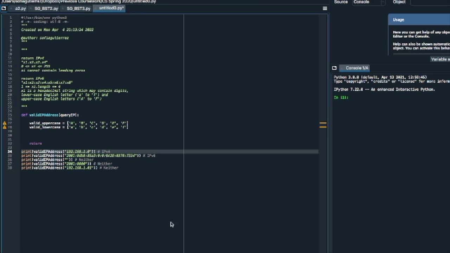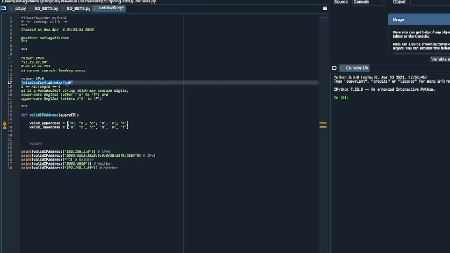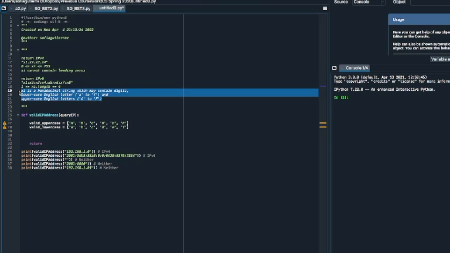Once it's stored into an array, I can again check to see if the length of that array does not equal 8, then I'll immediately return neither. If it is though, I can check to see if this condition holds true, and again, I'll do that with an if statement. And then this one right here, the way I'll check to see if this constraint holds true, I'll do that with a second for loop. So I'll have to iterate through each one of the elements within each index.